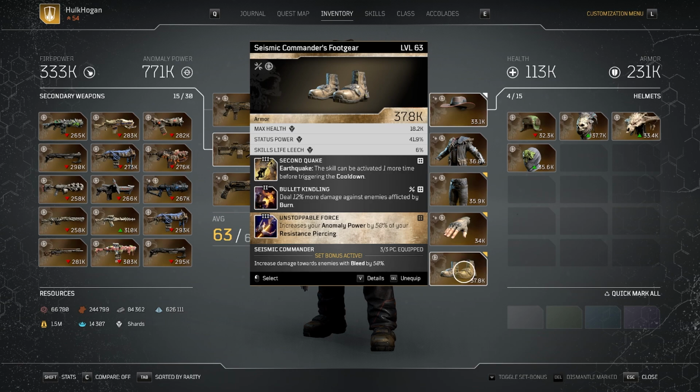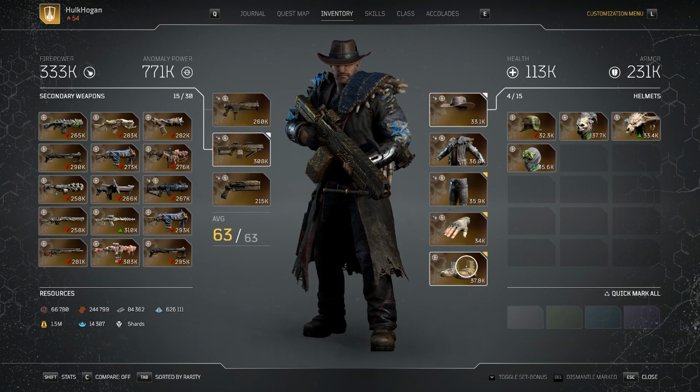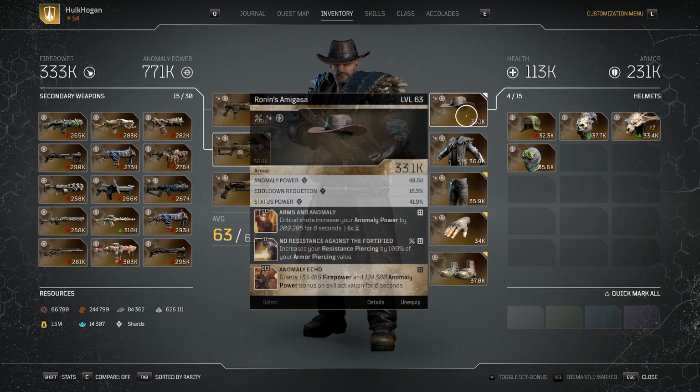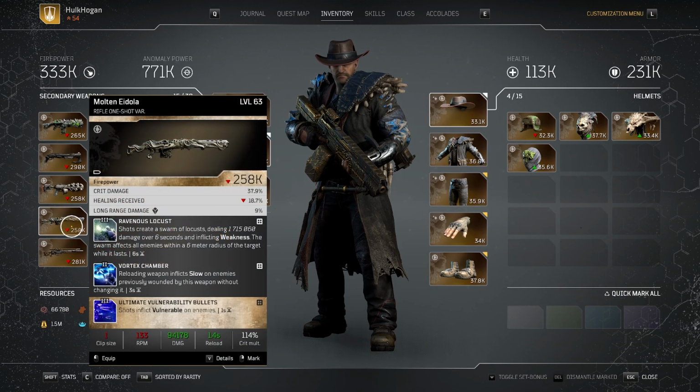The build is pretty simple. The only thing that you could really swap from this, I mean, the main thing is just get all the Earthquake mods. That's really easy because the Seismic gear kind of just rolls with it on it. Just get the Earthquake mods. Then after that, probably focus on some of the anomaly power mods, and if you can't get Anomaly Echo, Power Assimilation is a decent option. Get the additional Resistance Piercing and Unstoppable Force, and then just throw on statuses, whatever you're able to get on a weapon. It's not that big of a deal.